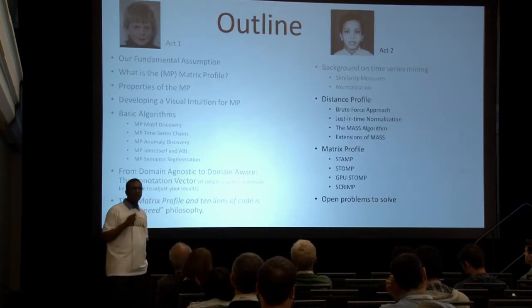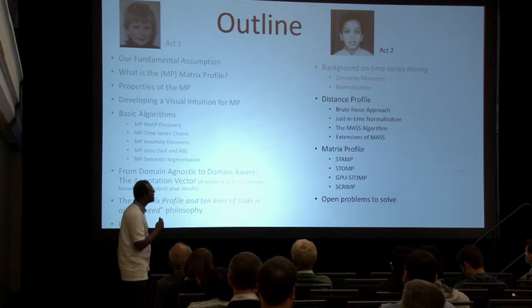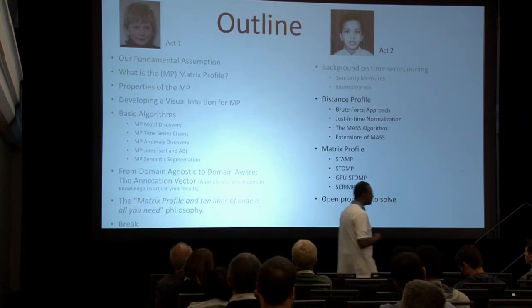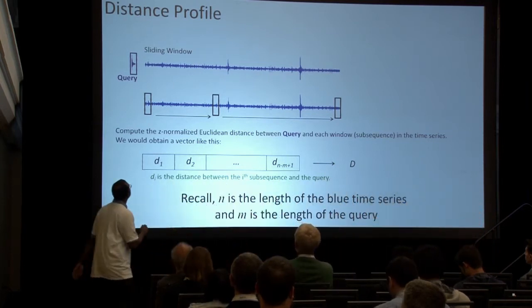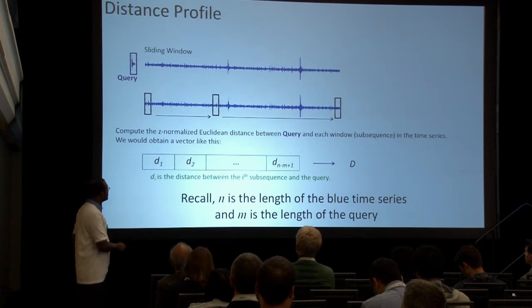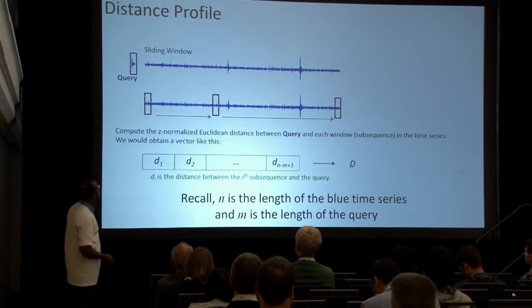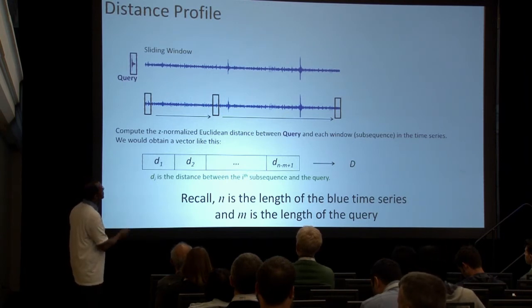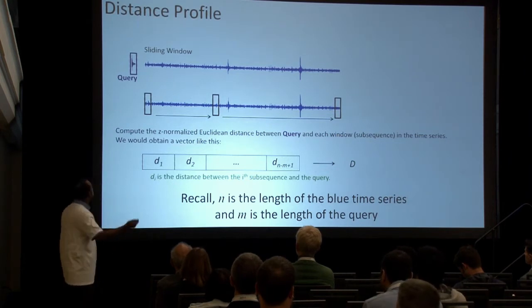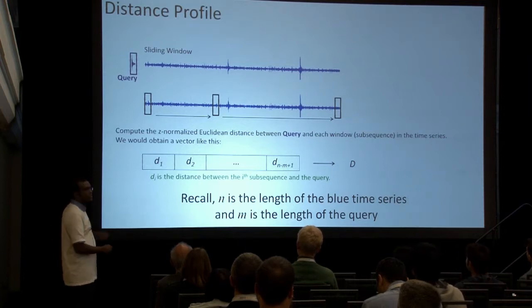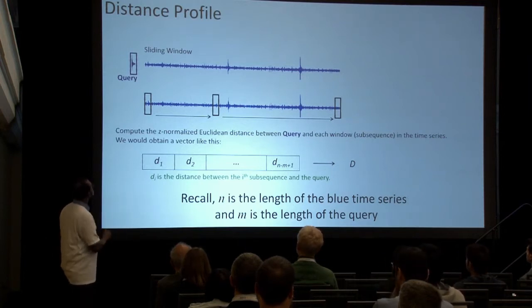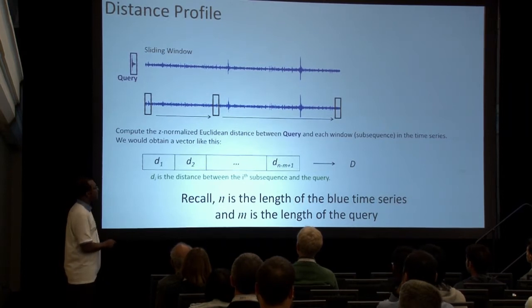So that's the background that you need to know to understand the algorithms. And I'm going to talk about distance profile now. So distance profile, this is the definition. You have a big time series of length n, and you have a query of length m, small m. This is true for the next 1 hour. Your goal is to do similarity search, meaning that you take a window, slide it across the time series, extract each window, calculate the Euclidean distance between the query and that window, and store it in this vector.